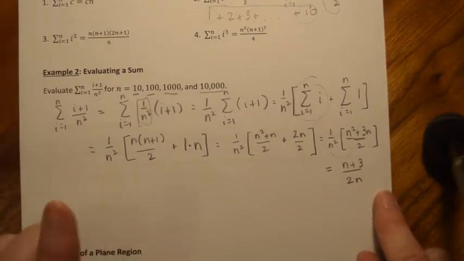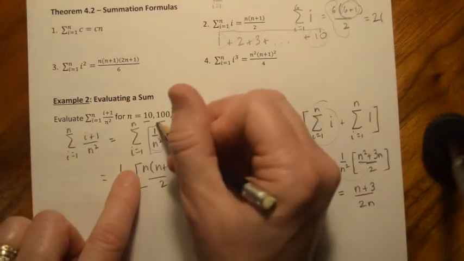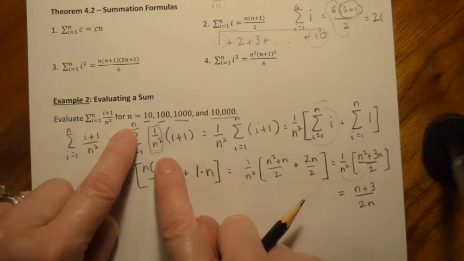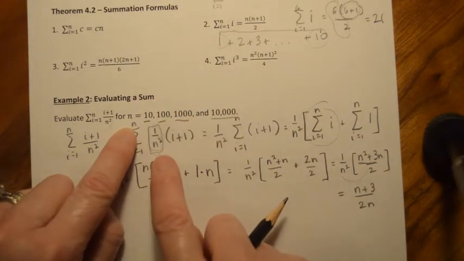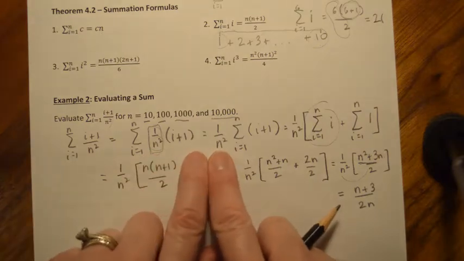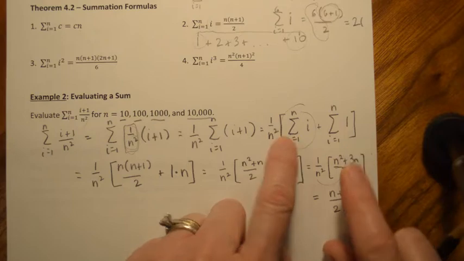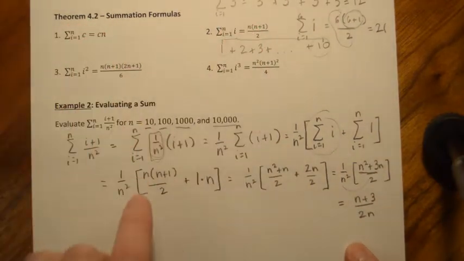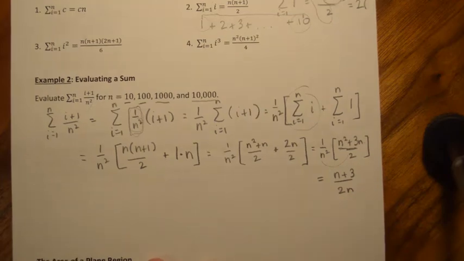Okay, hopefully you're feeling okay with that. Again, just a recap that I'm treating this as a constant because n is going to be some constant number as we go through and do this. So I can just pull this out front. Then I can break this apart into two separate sums, and then I just use these two formulas right here to fill in, and then the rest is just algebra where we're simplifying.